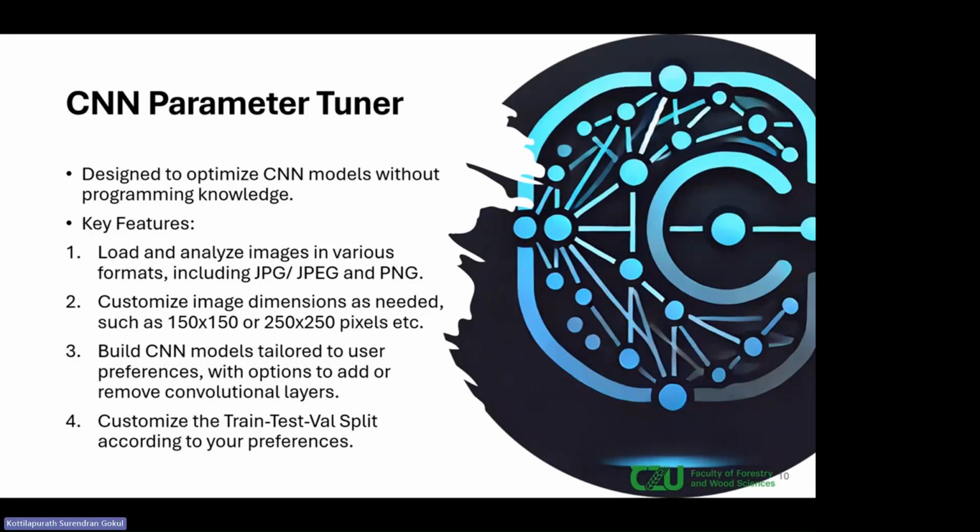I will go with the features one by one. The interface and everything is mostly similar. I will show that, but I will just go with the key features. Yeah, so you can load any image like JPG or PNG, and the users can also mention the dimension. If you want to deal with a pixel dimension like 90 or 150 or 250, or if you have really good RAM, just like 500 and so on. But I will not recommend that for a normal system, just go with 150 or maximum 250.